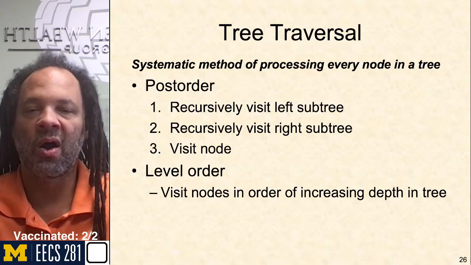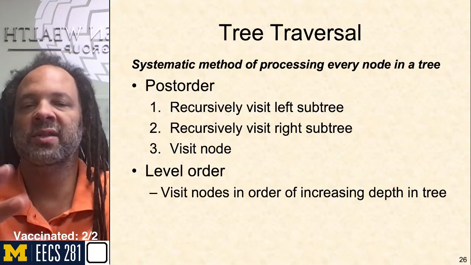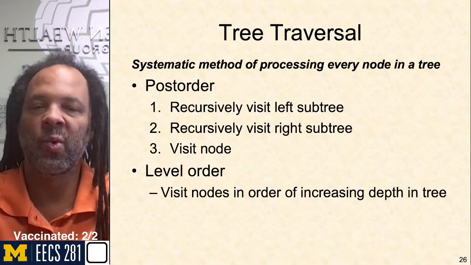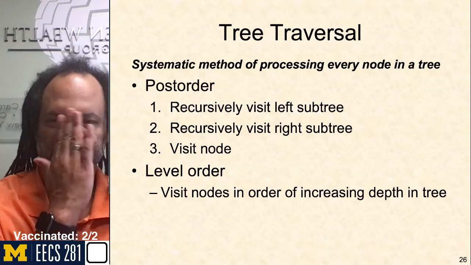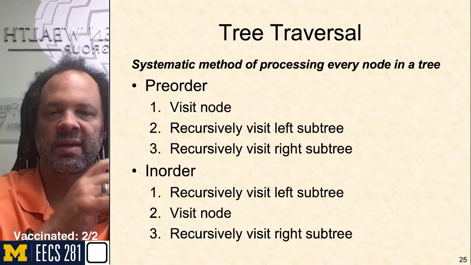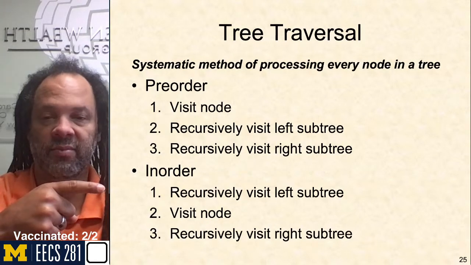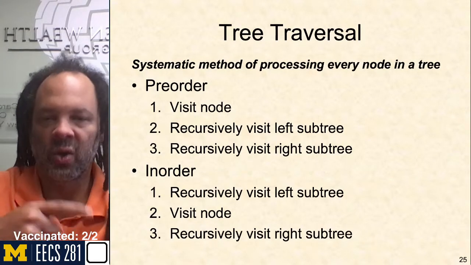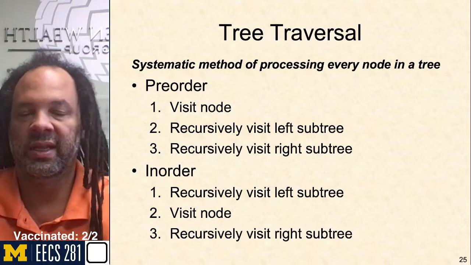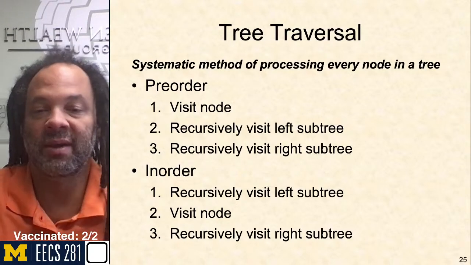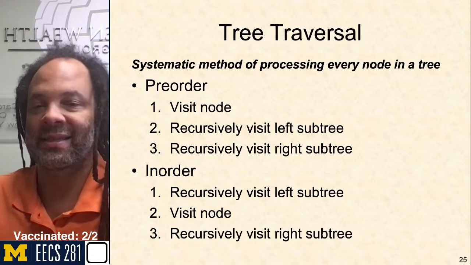These 3 are called depth-first searches because, because of the way the recursion works, we end up working our way down to the bottom of the tree before we move across. You can see it pretty obviously here with in order because we recursively visit the left subtree, and the first thing it does is go to the left subtree, and the first thing it does is go to the left subtree, until it can't go to the left subtree anymore. That gets us down to the bottom as fast as is possible.